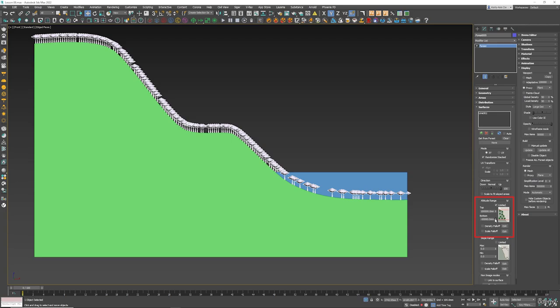So for example, the bottom value, if I just slowly start adjusting these values until I start seeing an effect, you'll start noticing that the trees right over there are only starting wherever I choose them to. So remember, it's working in whatever unit scale you're working, whether it's feet or the metric system. So now I can actually control and say to the Forest Pack, I don't want you to generate any trees from a certain altitude. In my case, it's 378.